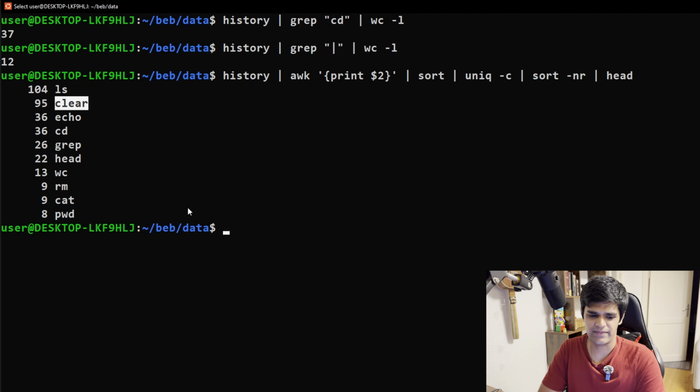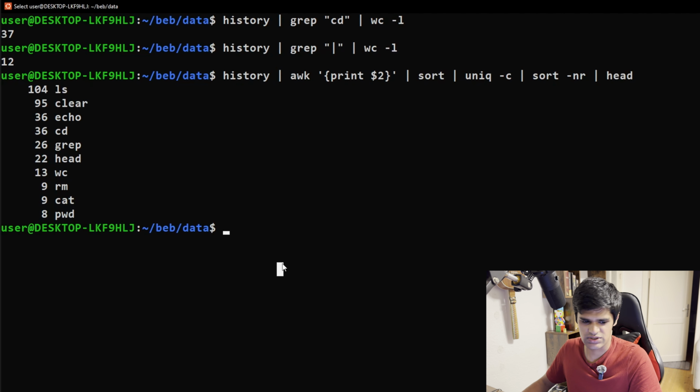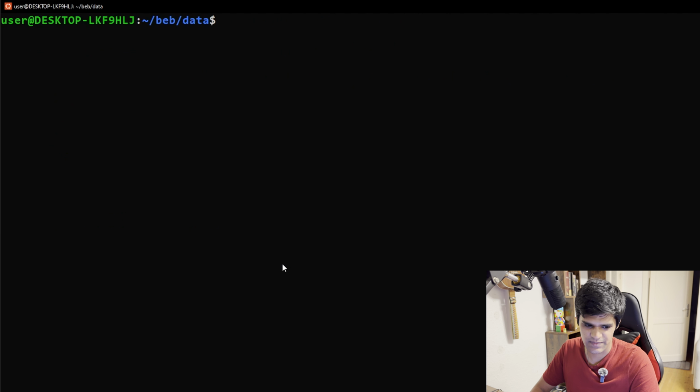So let's try to use grep, sort, and uniq on our sequence file. Let me clear up this space and we will grep and we will get the sequences. So we will take a look at the lines that are starting with this greater than sign, and then we are taking a look at our sequences file. We will sort the output and then we will count the unique.